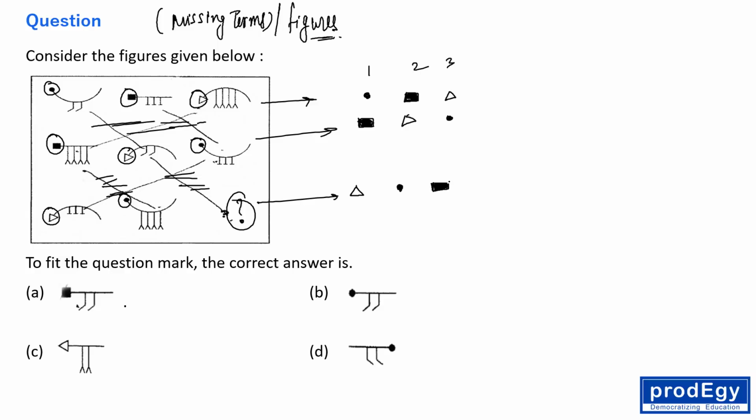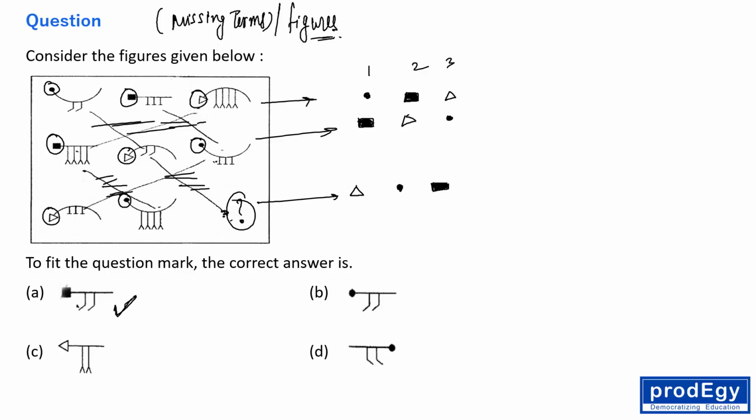Fine. So now please check the options. Only one option is having the square as an option. So this is the correct answer. That's it. I won't check the further options. This is the correct option. How simple the question is, right? Just by seeing the figures, you will get the answer. I have that much confidence that I don't want to check the other options also. This is correct means correct.